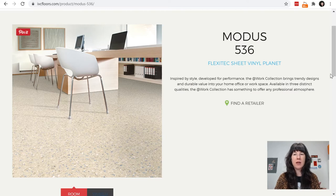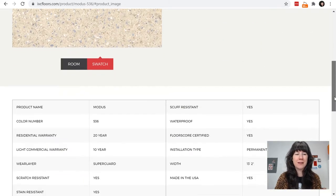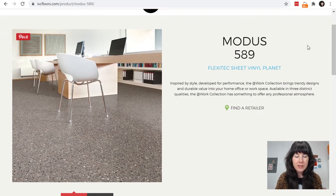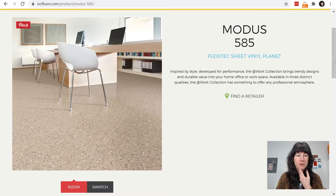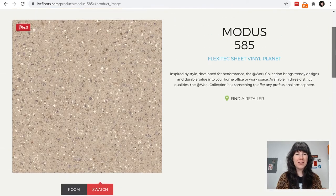Everything about it, I think the colorway is stunning. I think the pattern is stunning. Like, oh my God, this looks like terrazzo. I love it so much. So there's three colorway options to choose from. So there's this brown. And again, you can see how it kind of has a little bit of a cool cast to it. Just lovely though. Like, I see this as an entryway, perhaps a basement, rumpus room. This brown one, I'm honestly thinking of putting in our upstairs bathroom. That's how much I love it. Like, look at this. It looks like terrazzo. I love it.